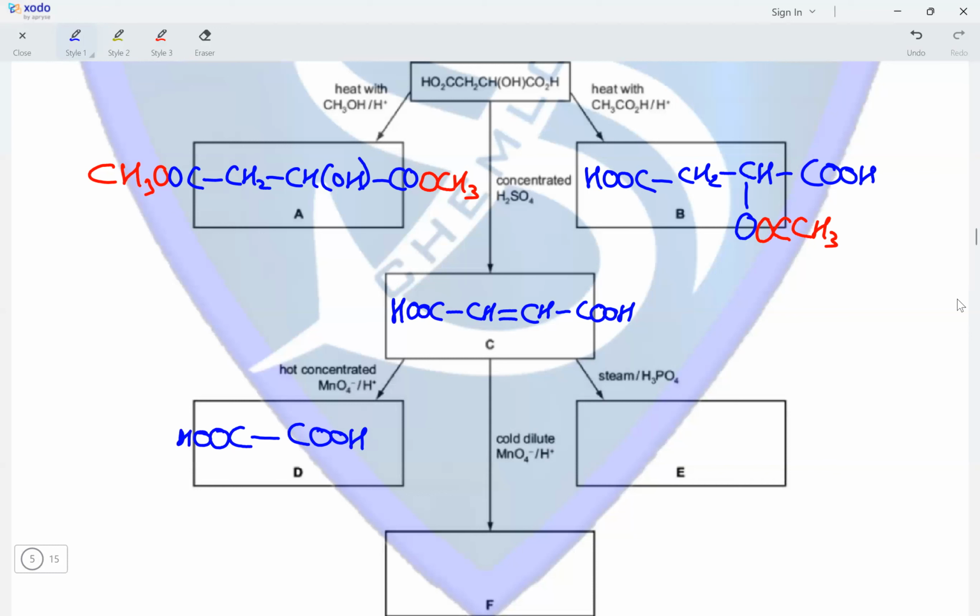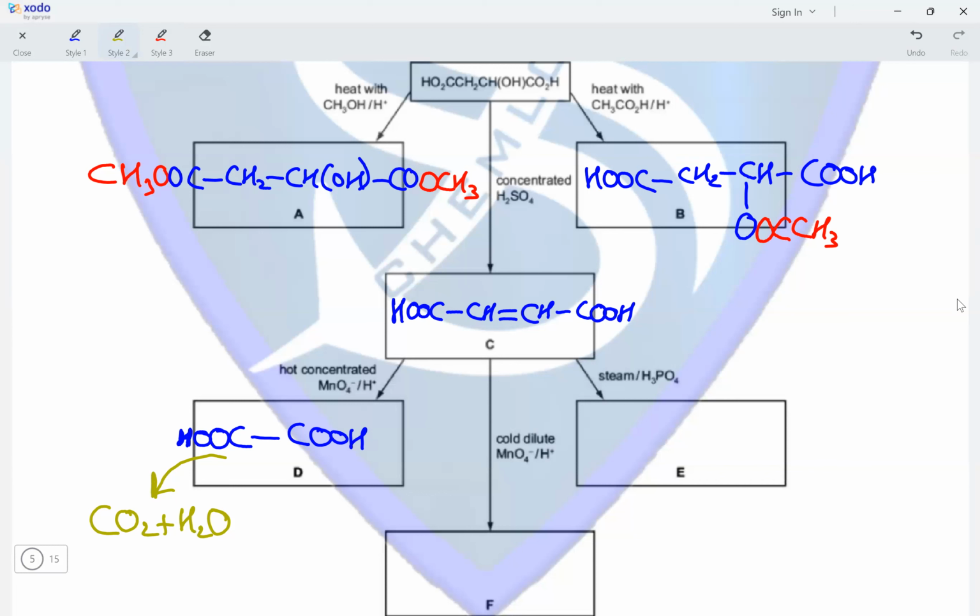However, just to note that oxalic acid undergoes further oxidation in the presence of the same conditions and is converted into CO2 and H2O, but these are not organic compounds. They asked us to mention the organic compounds produced, so we will mention oxalic acid or ethane-1,2-dioic acid, which is its systematic name. And we will not mention CO2 and H2O because product D has to be organic in nature. So oxalic acid or ethane-1,2-dioic acid is product D.